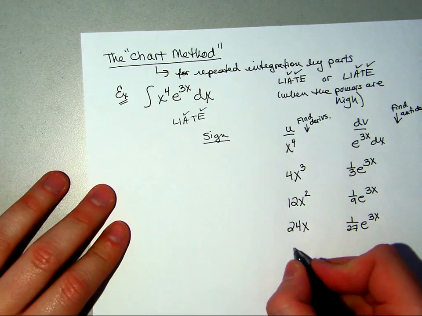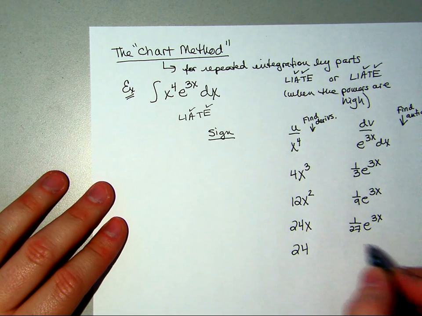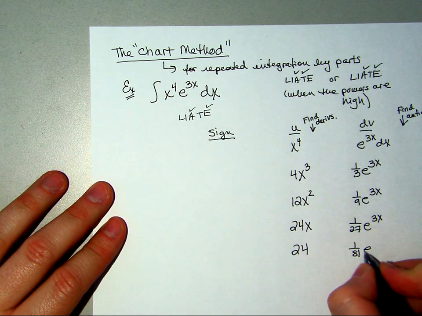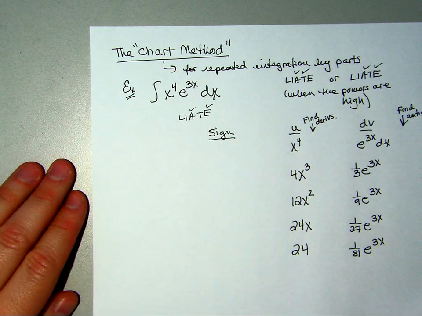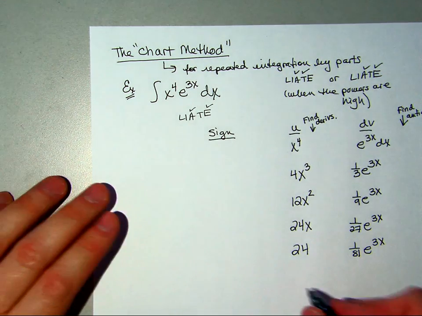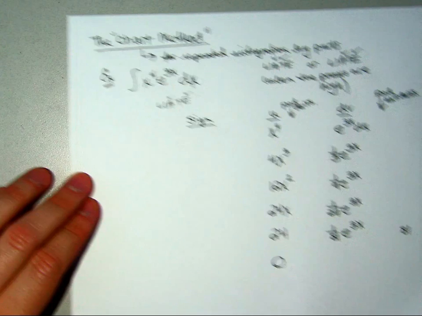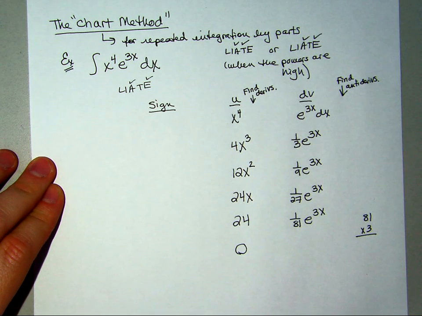What's the next one? What's the dv? Next. What's the derivative of 24? You can do that. 0. 81 times 3. Well, here's what you can do if you don't know that. You can write it out. If you don't know it, you can write out the multiplication problem, because of course, when we get to a quiz, it will be non-calculator. Write out the multiplication problem and do it.